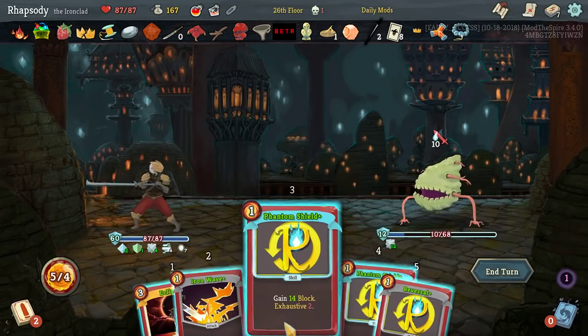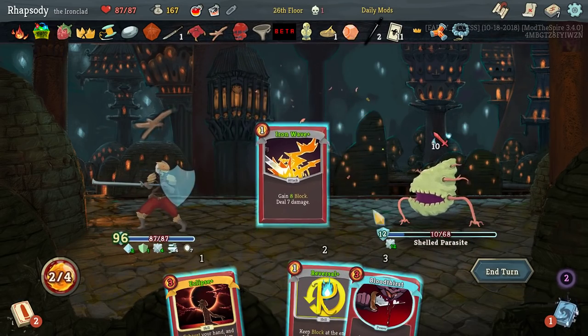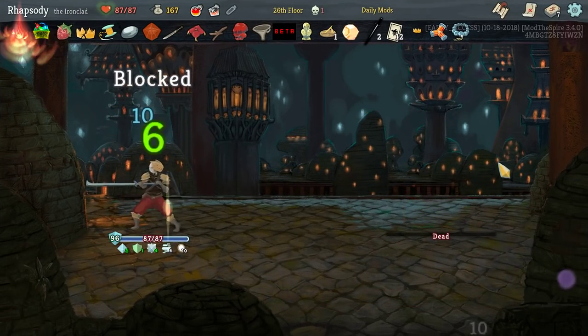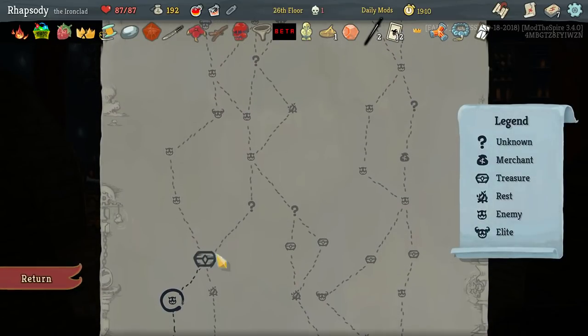Obviously, Entrench is something that would be ridiculous in this build, but I'm a little worried because both Entrench and Body Slam are ridiculous in this build, but also this build is unique because it can deal damage without that. Wow! Broken Mirror: at the start of combat, gain 3 reflection. Damn, that's good for us.